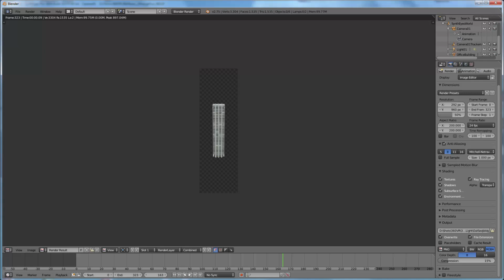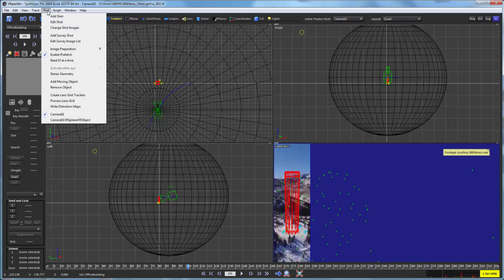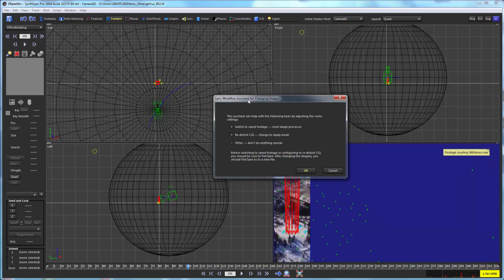We've got our complete sequence written out now, and we can go back to SynthEyes. And the next step of this process is very similar to what you do with lens distortion. Lens distortion, you go and you apply distortion back to computer-generated images.